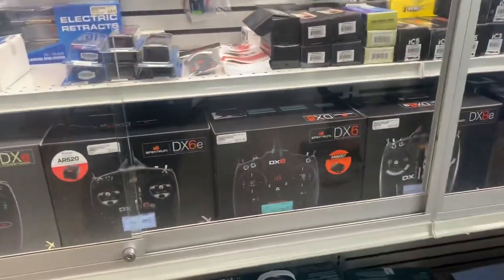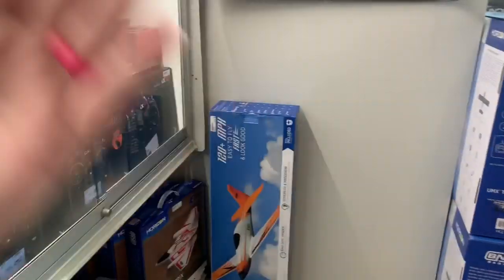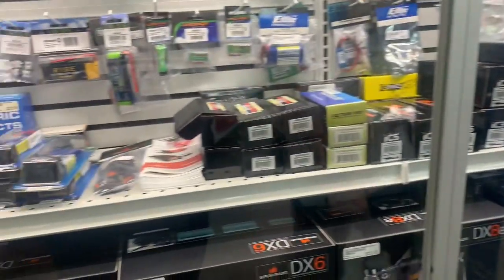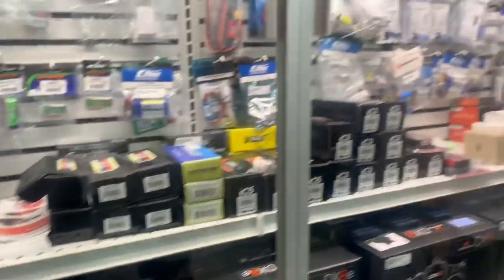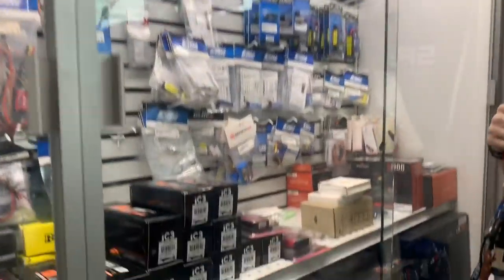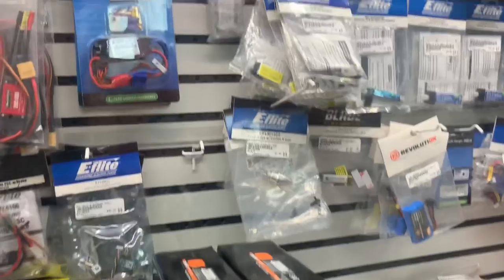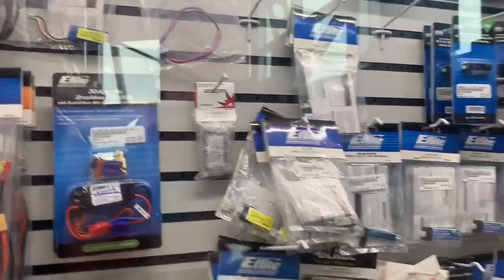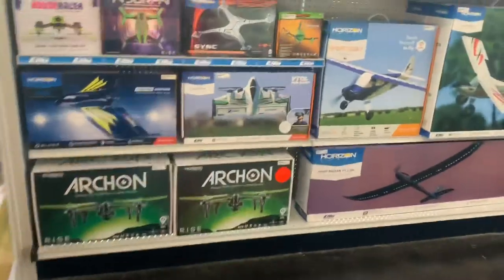Oh, man, look at this. Look at all the controllers. I bet I can find my SEMA. I bet we could find the gears for it. They sell a lot of the batteries and the same stuff. The little drone batteries right there. And with their prices, I mean, look at it all. Look at this guy. The blades are awesome. And you know that it's a legitimate company that you're ordering from.